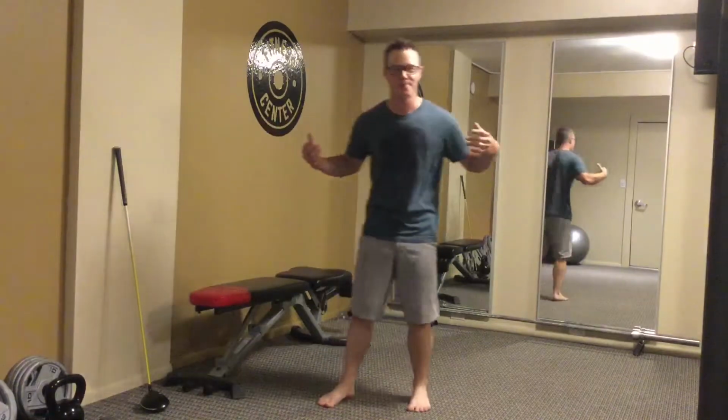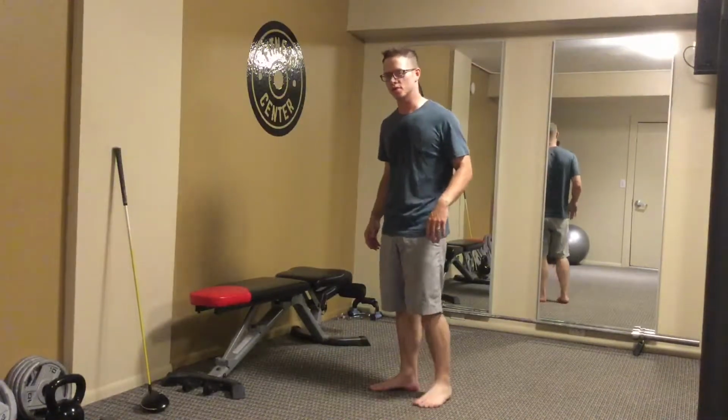All right, so let's say you've warmed up and you still want to take your internal and external rotation to the next level, right? And who doesn't? What we can do is something known as a Captain Morgan stretch. And who doesn't like Captain Morgan? So here's how this stretch works.